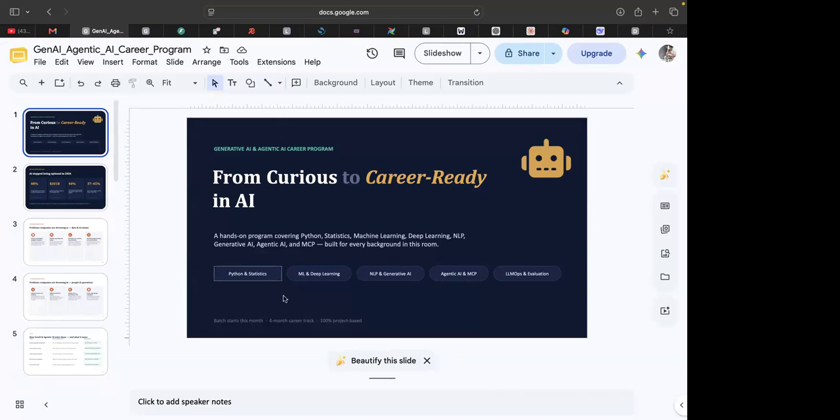Please go ahead, guys. Yeah, I want to automate my daily work tasks at the office. Okay, but for that you can use n8n, right? A low code, no code tool that you have. Yeah, but to understand anything, we need to understand the use case, like how to use it and how to get started. Got it. So once you learn this particular course, guys, you can actually build your own applications. I'll talk about that.